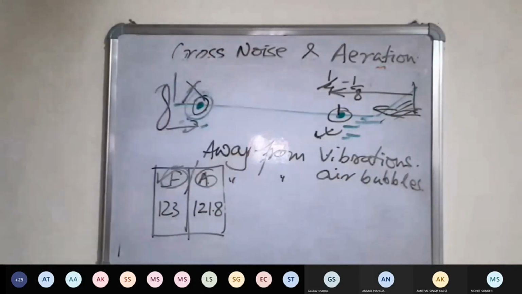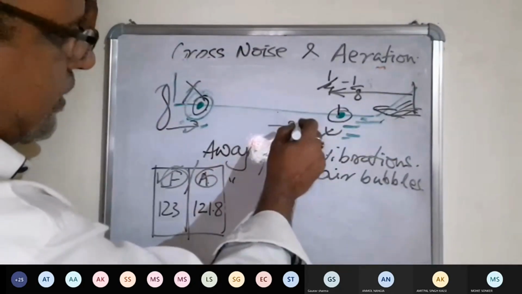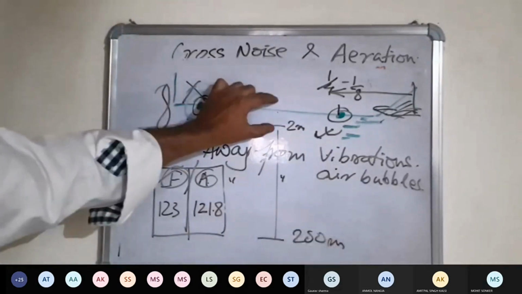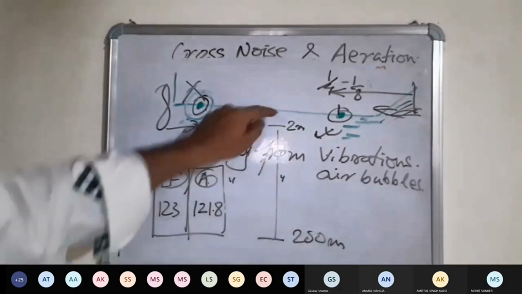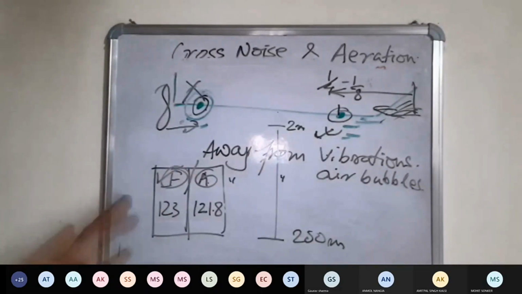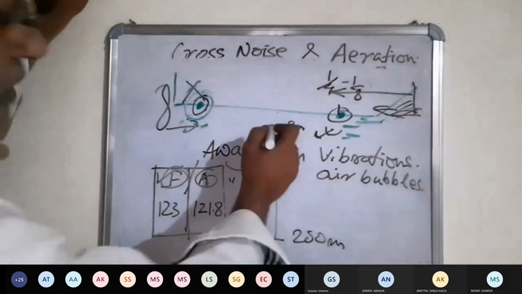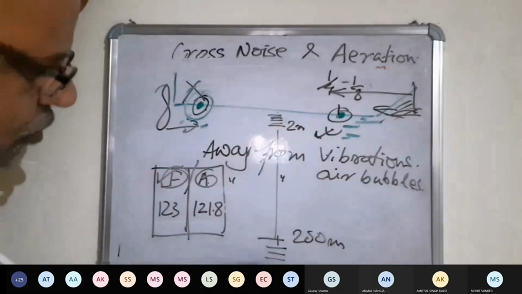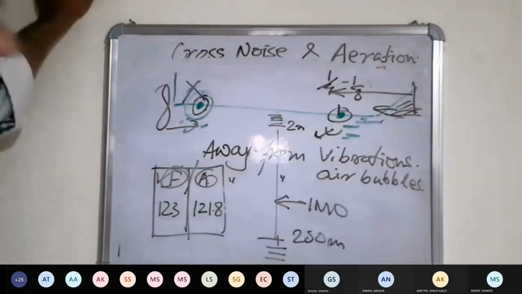An echo sounder should work well within the range of 2 meters to 200 meters. Minimum UKC that it should read is 2 meters, maximum is 200 meters. If beyond which it is not working, then it is okay as per IMO. But of course, manufacturers will make good devices so that it can read less also, and can read more also. But IMO's requirement is this.